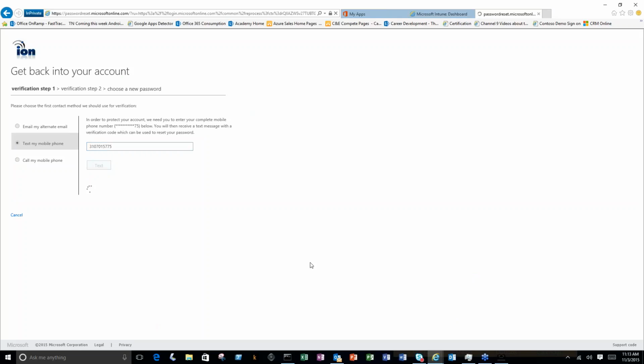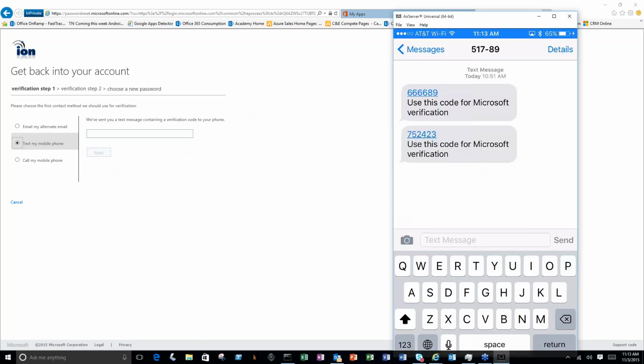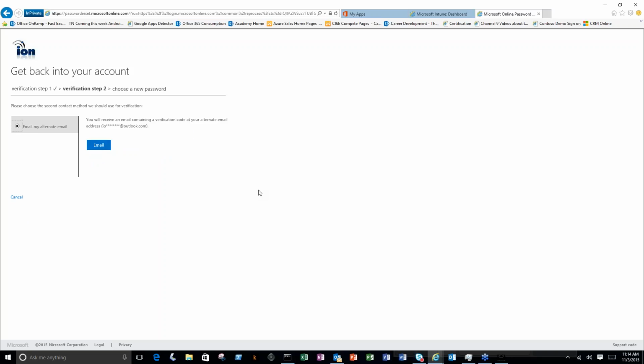I don't do support remote, but what's going to happen here is the phone's going to get a text message. So I just got this text message. I'm going to open that, and I just got this temporary PIN passcode. From a user perspective, pretty simple, the same sort of experience they see from a banking app, etc. And I can go in here and type that 752-423 number. Once I do that, I'll be given the option to reset my password.